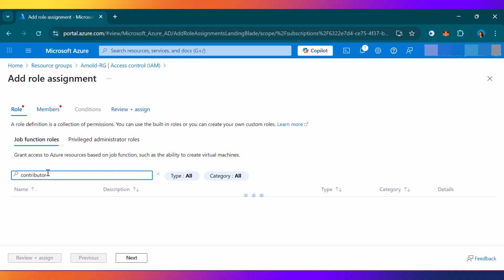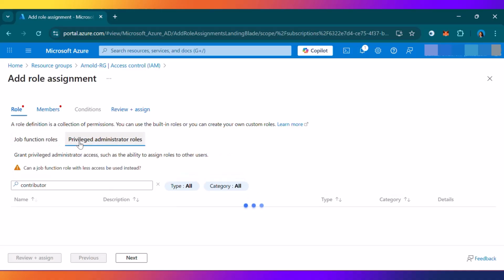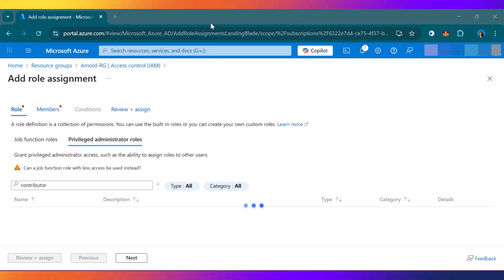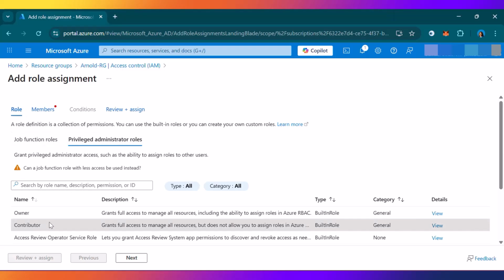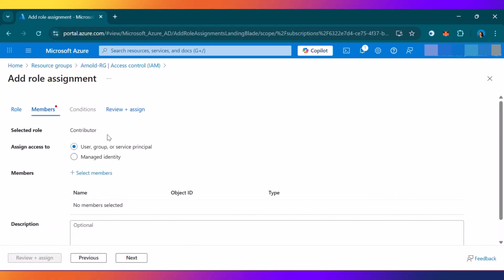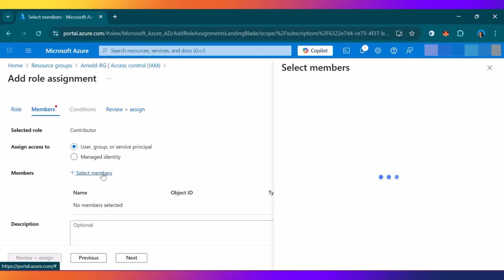Contributor. So we're not seeing anything under job function roles. So we're going to go over to privileged administrator roles. Okay, so under privileged administrator roles, we can select contributor role and next. So this is a user. We want to assign this role to a user. So we need to select members.